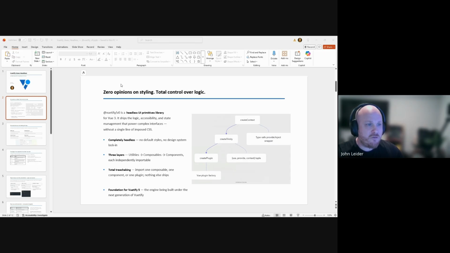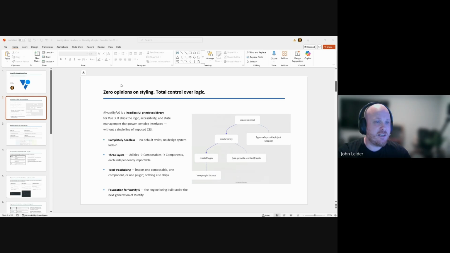But everything in Vuetify 0 has been created to be not only AI native and headless first, but we are also going to be offering not just the headless components, but also the underlying composables as publicly available functionality that you can conditionally use in your application or not use.